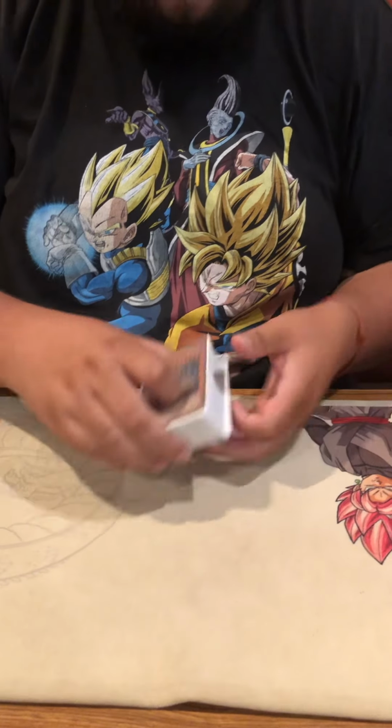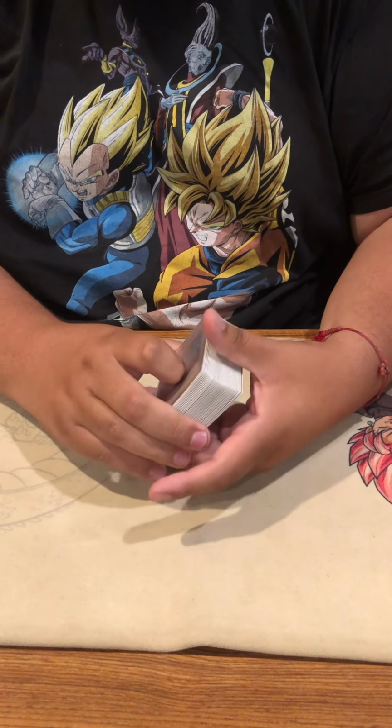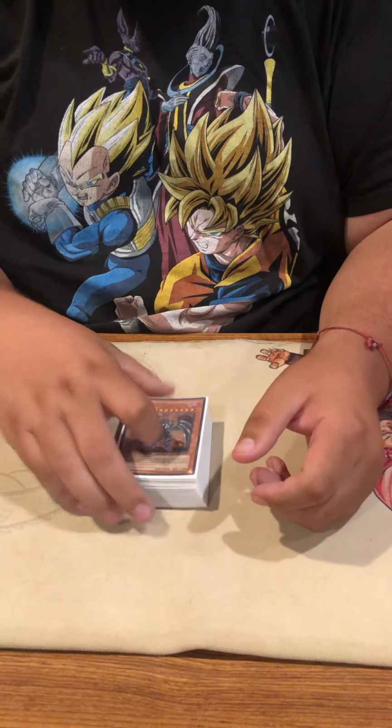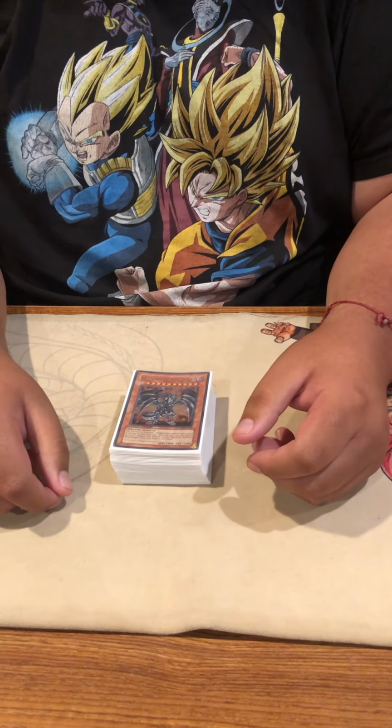Okay. What's your name? Danny. Cool. All right, what did you play? I played Disaster Dragons. Yeah, that's what it's called. So in my videos, I called it Dragon Control, but it's actually just called Disaster Dragons. Yeah. My bad. All right, let's check it out.